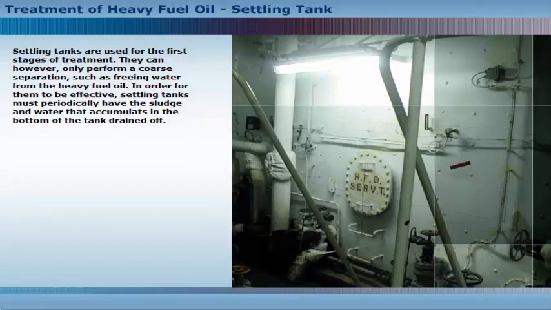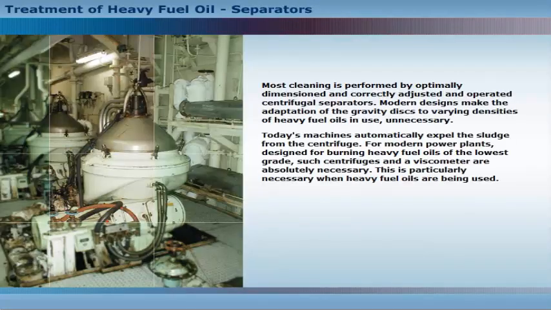They can, however, only perform a coarse separation, such as freeing water from the heavy fuel oil. In order for them to be effective, settling tanks must periodically have the sludge and water that accumulates in the bottom of the tank drained off. Most cleaning is performed by optimally dimensioned and correctly adjusted and operated centrifugal separators.